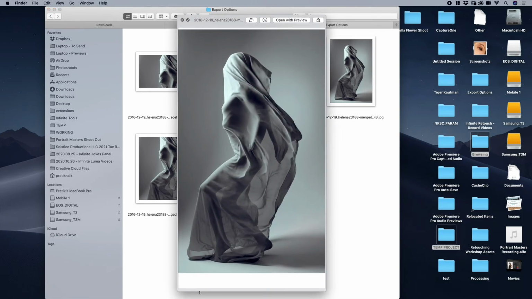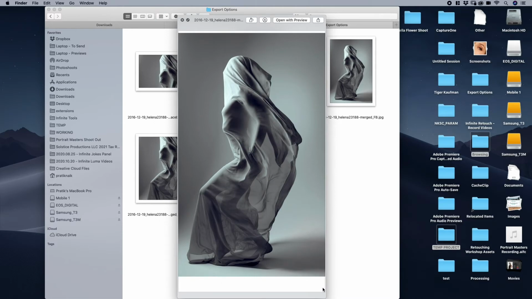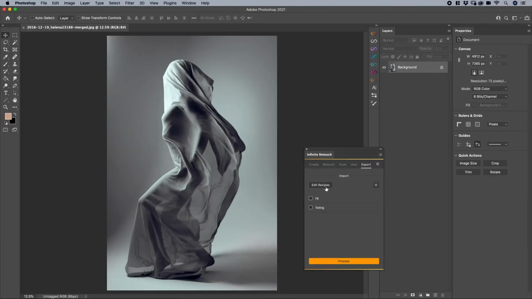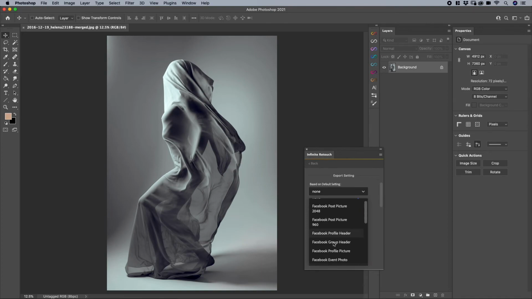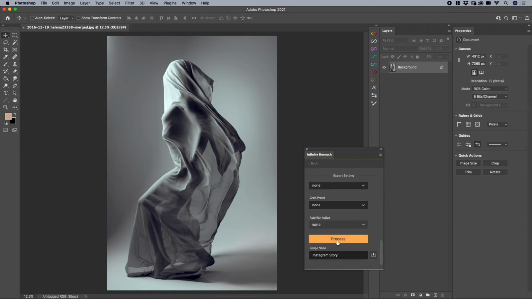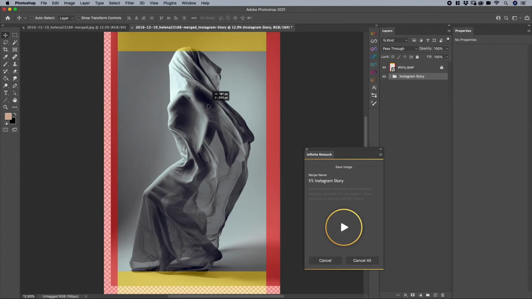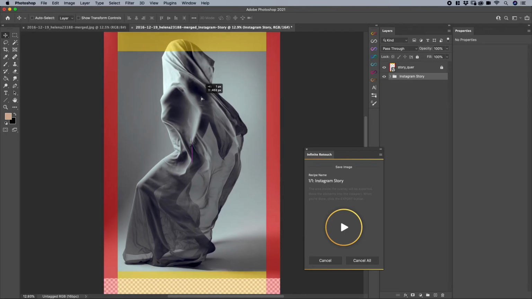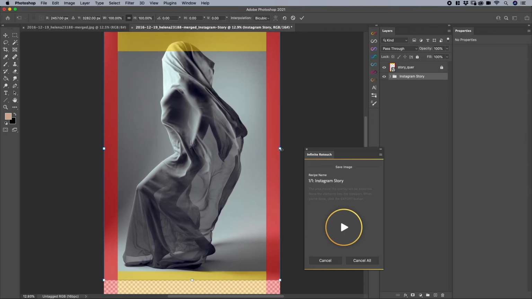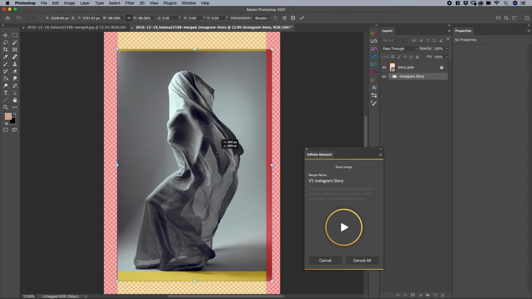And the reason why these little white areas are here is because that was the yellow area, the yellow borders on the export. So if you noticed, let me process that one more time and show you. If I go back to default settings and I go into Instagram story, and then I click on process, what you'll notice is that there are these yellow areas like this, and because I had the original image something like this, you'll see that the top and bottom where the yellow is isn't filled entirely.